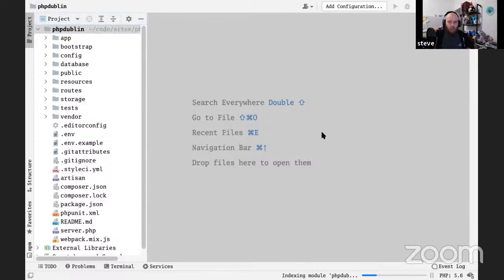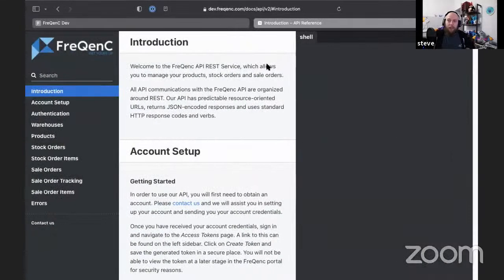So we're going to be using a specific API. I asked on Twitter for people to give me examples of APIs, and one that came along was called Frequency, which is all about stocks and orders and products and sales. I wanted to get as real to what you might work with on a day-to-day basis as possible. Showing you how to use a JSON placeholder API isn't really very useful to anybody, really. So we're going to use this.